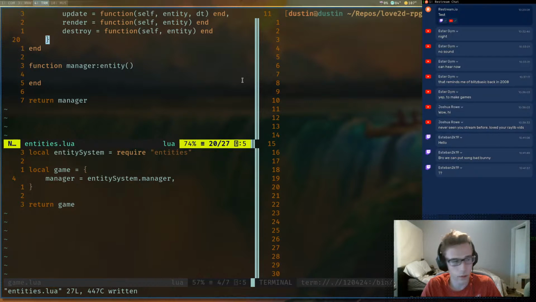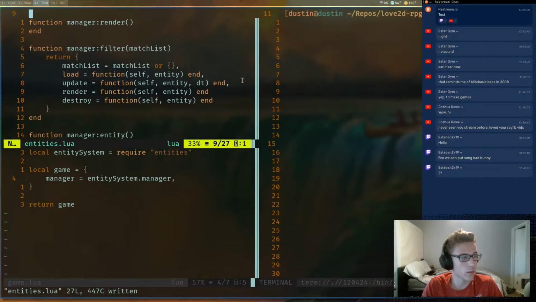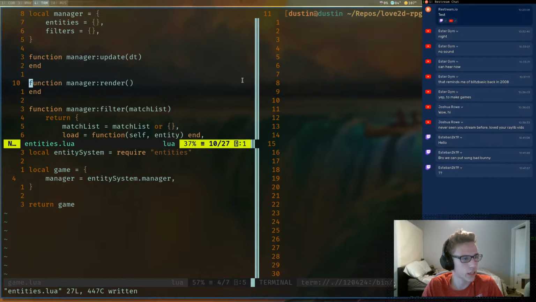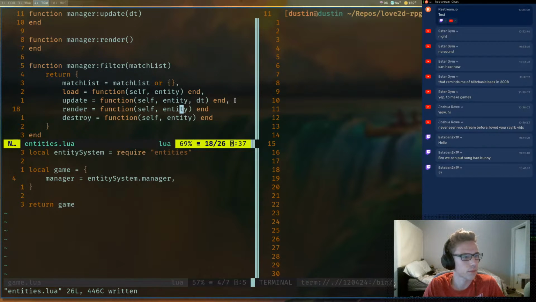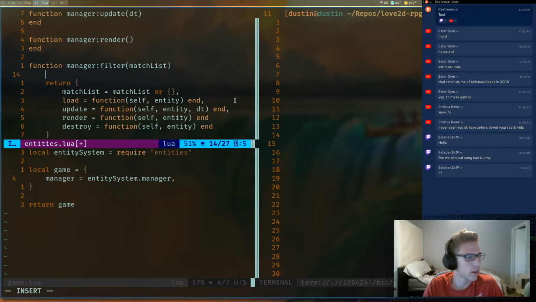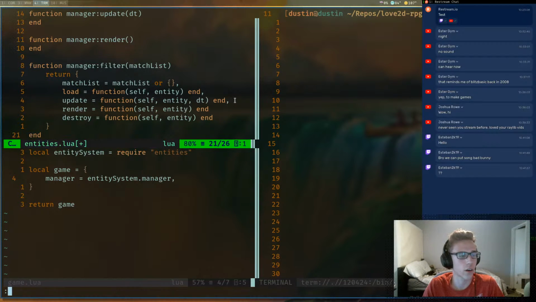Oh, OCaml. Sweet. Yeah, I love the ML family of languages. That was probably my first functional programming language that I was able to understand. I'm still an infant when it comes to it, but I love working in OCaml.